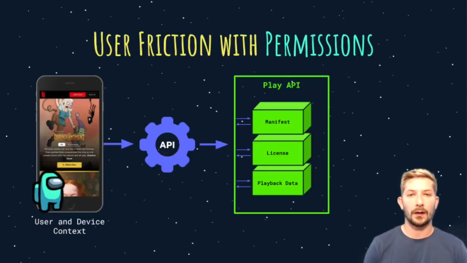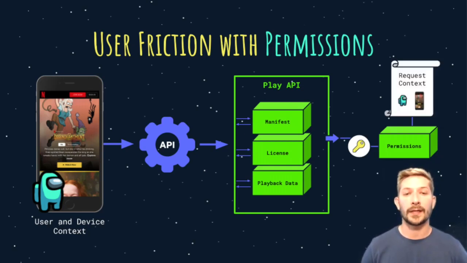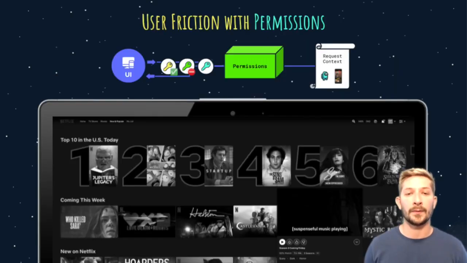Looking back at our experiment, we would have avoided a lot of time and heartache with an attribute-based access control strategy. With permissions, our Play API can fetch from the permission service to determine if the user is eligible. The permission service will look at the request context, such as who is the user, which device they're trying to access from, and any other number of factors. It can also pull information from other services. It will then cache and return the result back, and now we know whether or not the user is eligible.